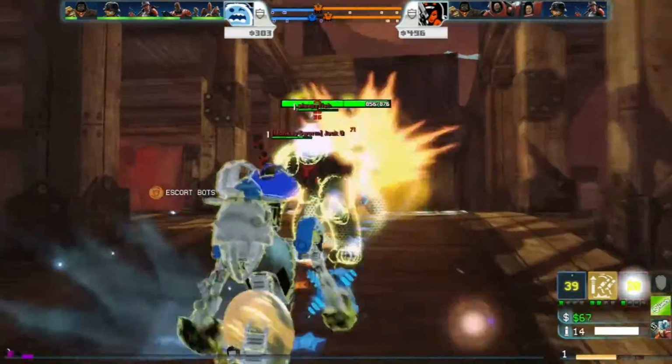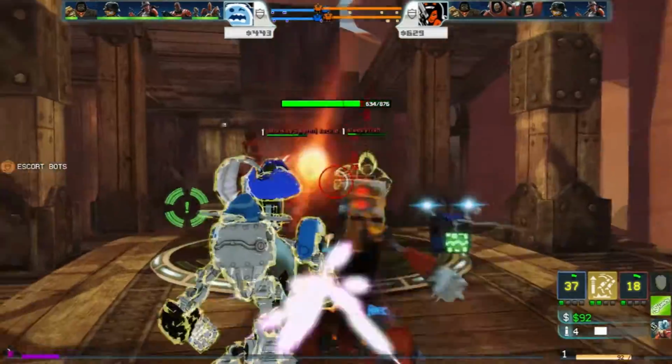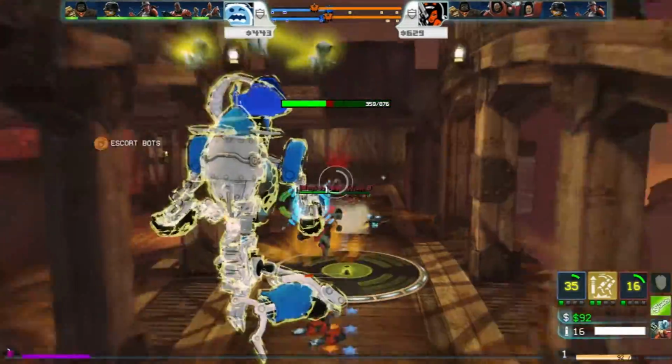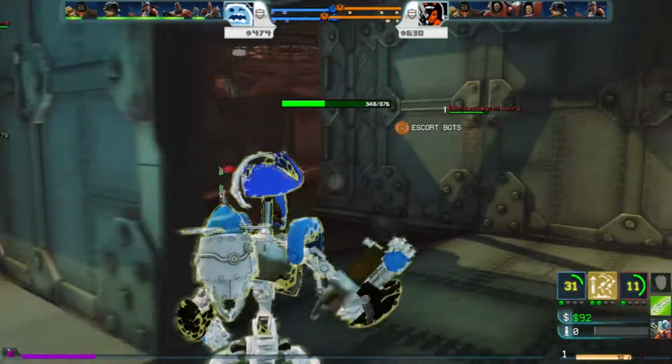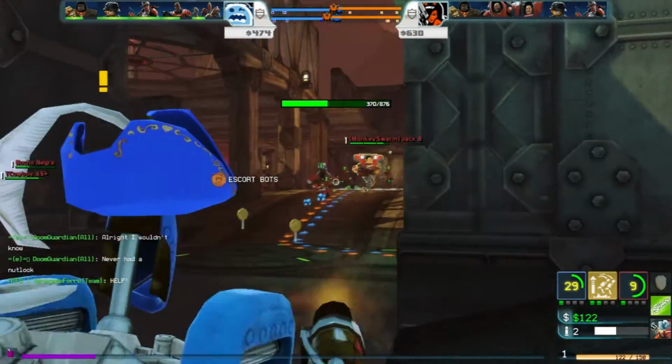Okay, here's an easy kill. If my junior were a bit faster. Okay, so I'm going to try and sit back and get health now. I need some help on the right lane. I'm going to call for help.